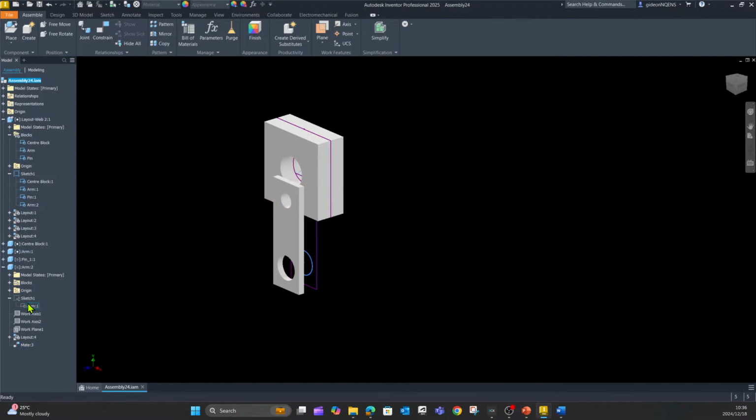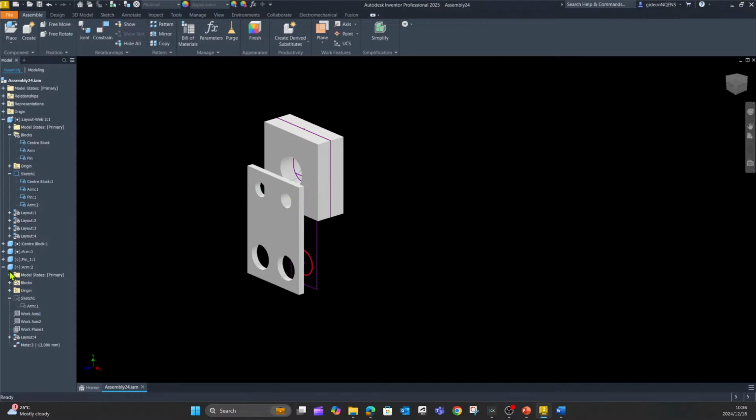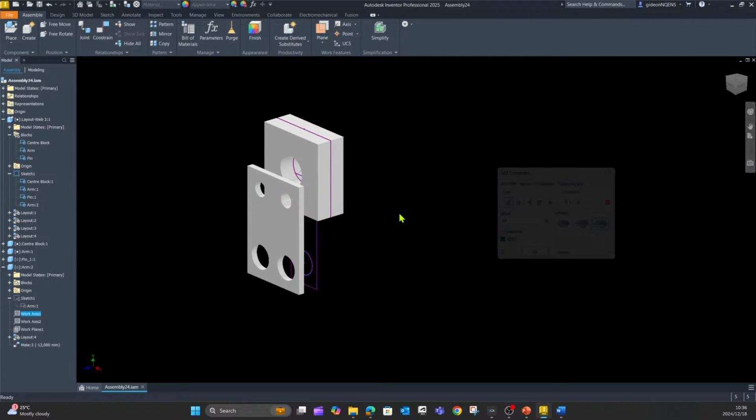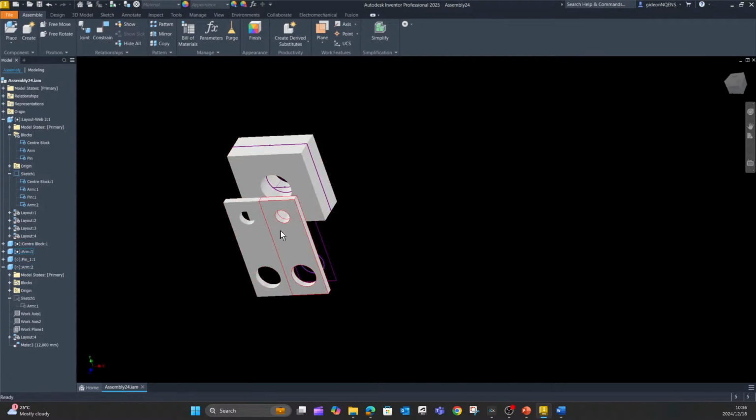So I can go into the second arm and right click, choose edit, and I can give it an offset value. Now I already know it is going to be, for instance, 12 millimeters, just to give you an update what would happen. Let's say that's going to be 12. As you can see, it's utilizing and bringing it into this environment over here. So it's placing the block right next to that specific block that's needed or required.